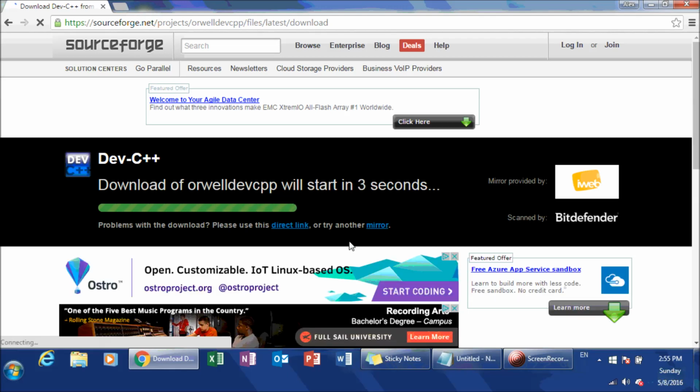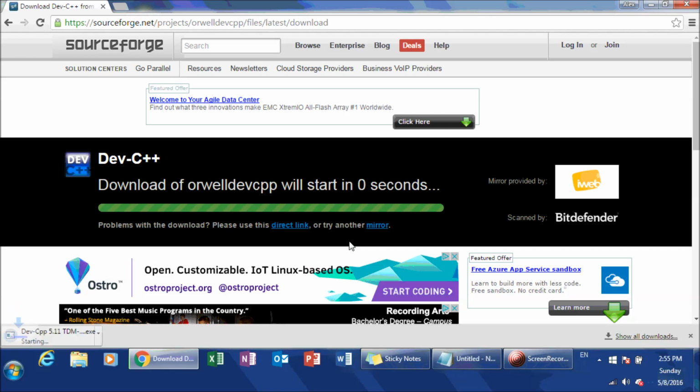It says the download will start in 3 seconds, 2, 1, and there you see it going. It's going to take a little bit to download, and I'll stay with you here so that you're familiar with the process, and I don't want to stop the video now so that we can go ahead and install.